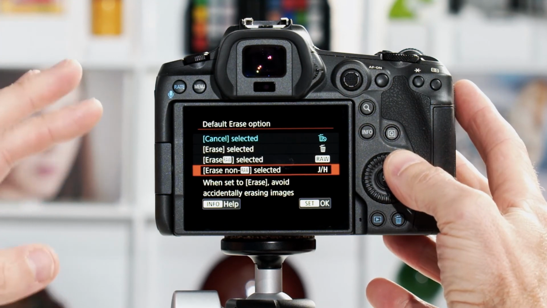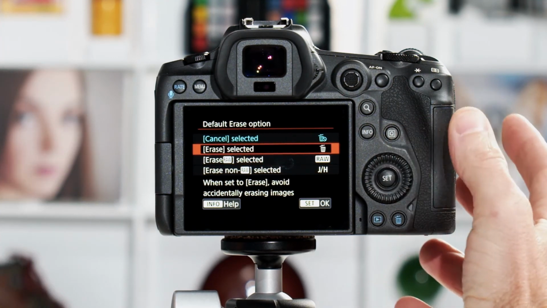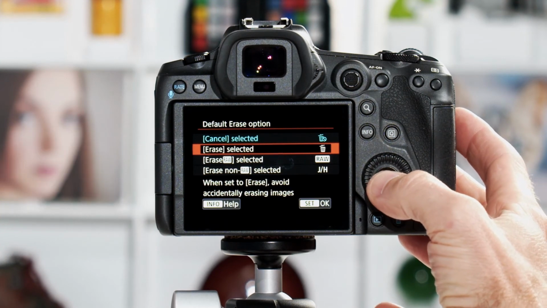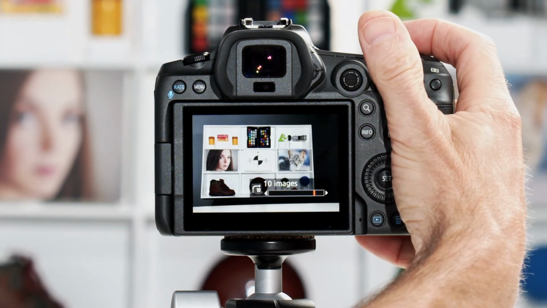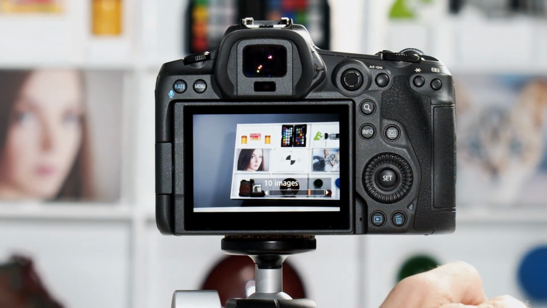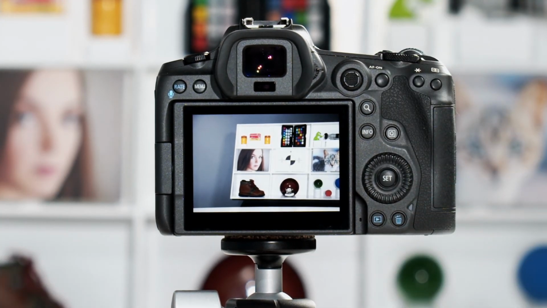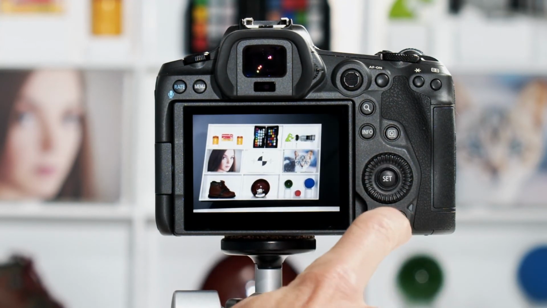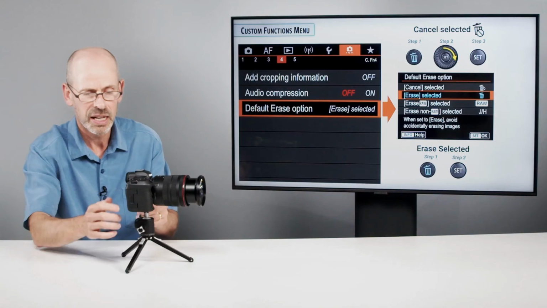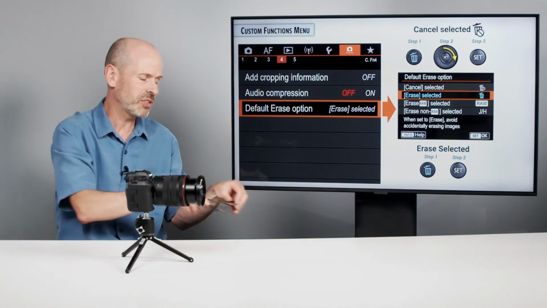Kind of unusual settings for people in very particular setups, but I'm going to say the erase selected is a little bit better option. So now when I play back an image, and I want to keep that, let's say I want to get rid of this image here. You used to press 3 times. Now I press once, twice, gone. So that has a little bit of a safety recall.